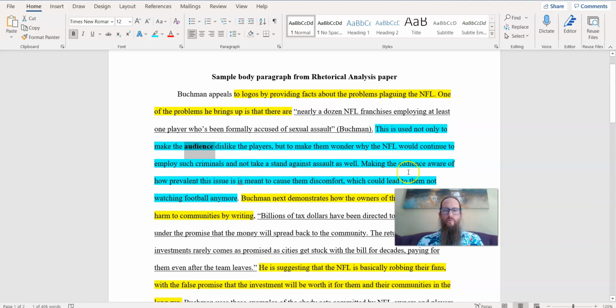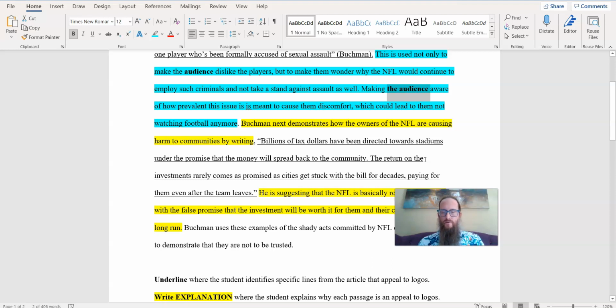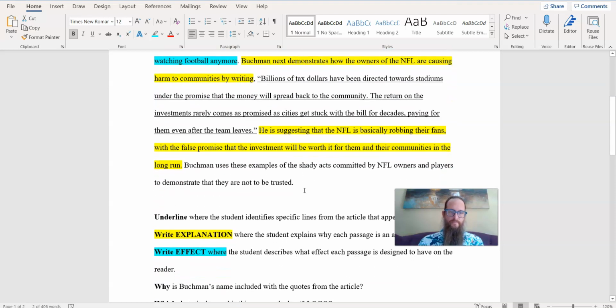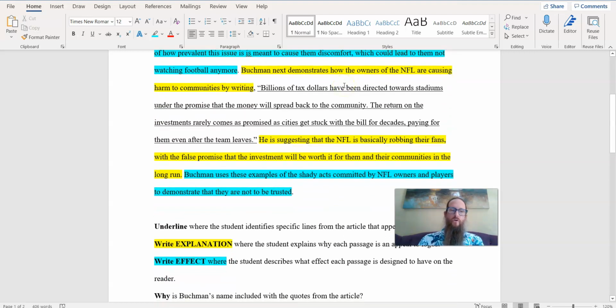Do you notice how the word audience is right in there? The word logos is in there. I know it's a funny word to use because it's Greek, but it needs to be in the paper. You have to say the names of the appeals to write about them. Look, here's more explanation of effect. Why did Buckman do this? What's the purpose of all this? What is the designed effect on the audience? So you see how there's sort of a multi-step process for each quote that you deal with. I'm moving kind of fast here, but that's because I don't want you to get bored. I want you to watch the whole video, and because I know you can pause it and back things up. That's the cool thing about videos.